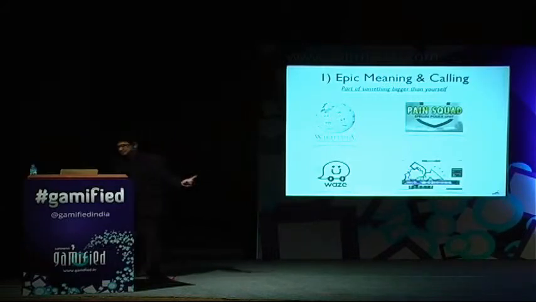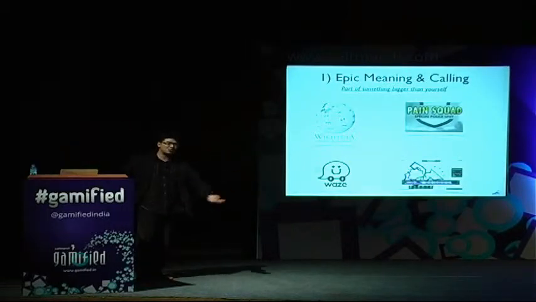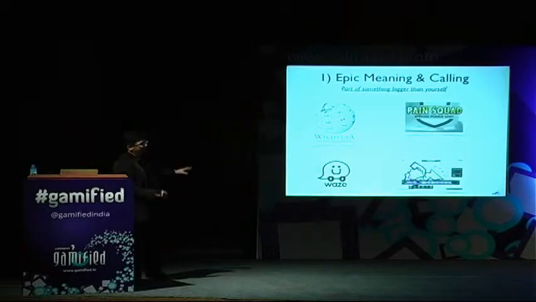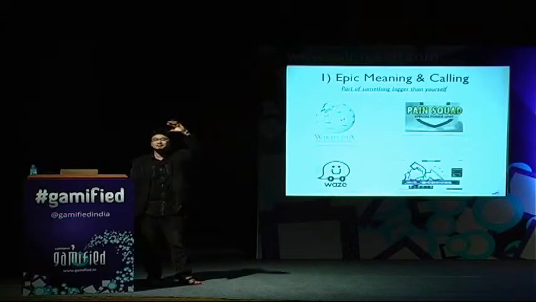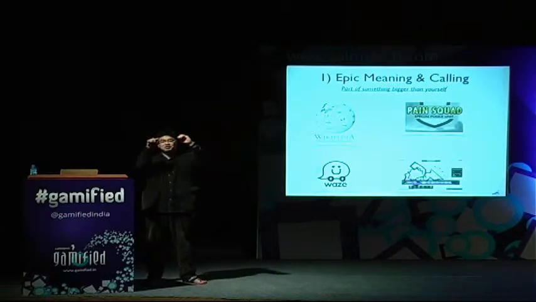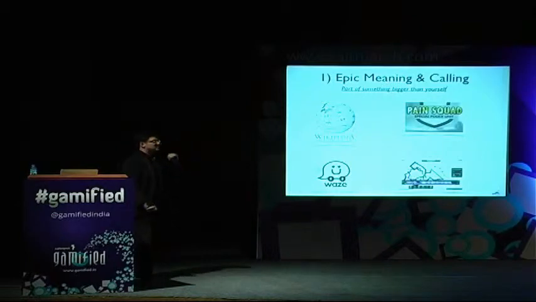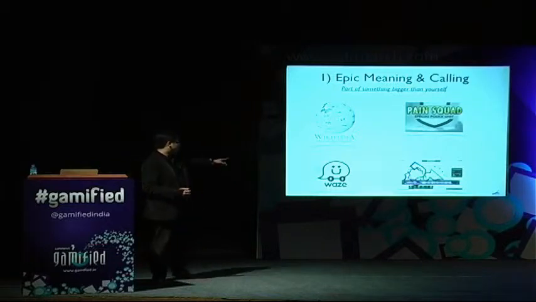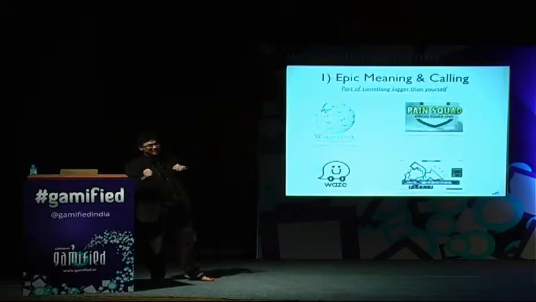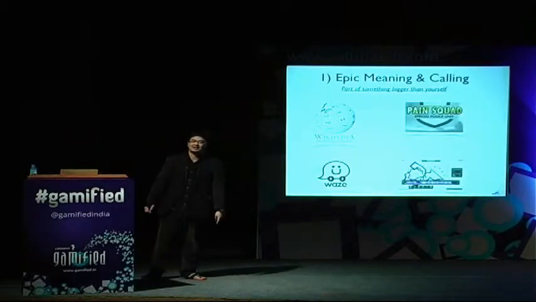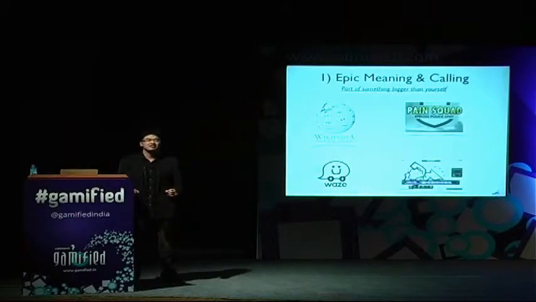So what they've done, to do this epic meaning and calling, they don't even need a big video storyline, all that stuff. What they do, especially in the early days, they might have taken it out these days, but in the early days, when you sign up to Waze, they show you one picture. On the left side of the picture, there's a huge snake monster. And the snake monster is made out of a road with cars stuck on it. And this monster's name is Traffic. And on the right of the picture, there are little Wazers, little characters with swords and shields and helmets, all working together to fight that big traffic monster. And below, there's one tagline. It says, beat traffic together, right?